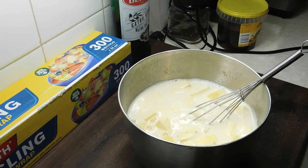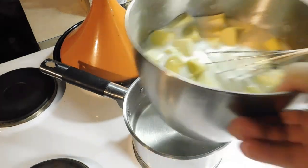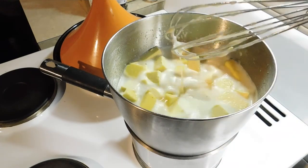So I'm still waiting for my water to heat up. All right, the water's just about to start simmering. I've emptied out all the jars and I've just filled them all with the boiling water from the kettle. All right, what we're going to do is start stirring using the whisk.